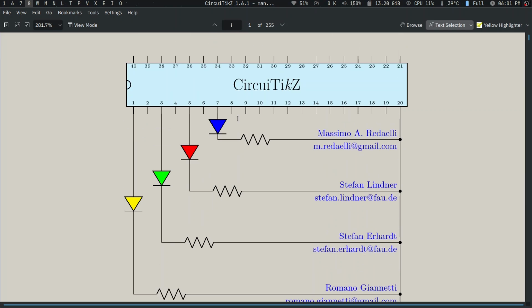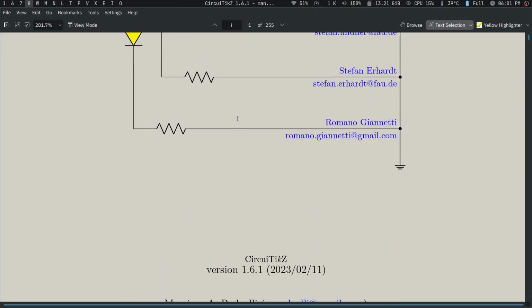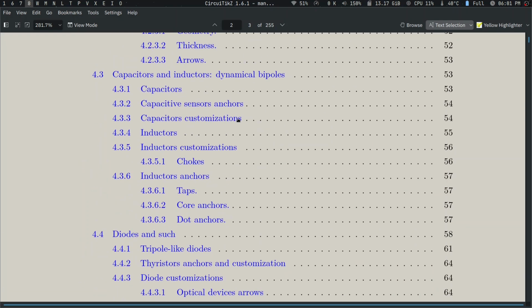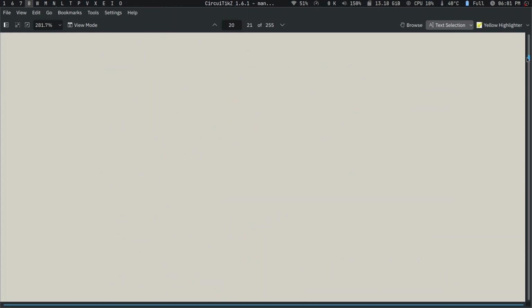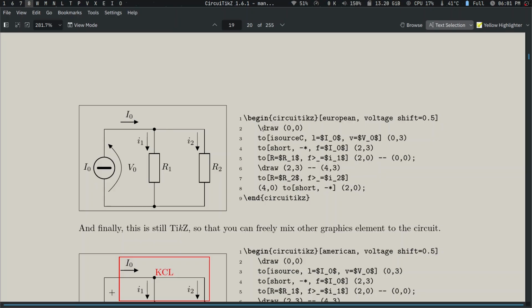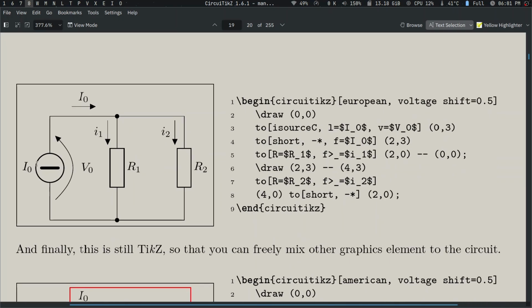It is very extensive. It has probably almost all of the symbols that you can think of used in electrical engineering. But it is extremely complicated to use. By complicated to use, I mean that you have to actually design the circuit using code, basically. For example, this is just one random page I'm seeing. Just imagine, just to have 3 components, you probably have to remember all of these things. You have to know the node here, and how do you space things and all of that. So it's really complicated. And if you make a small mistake, probably you get lost in all of this code.